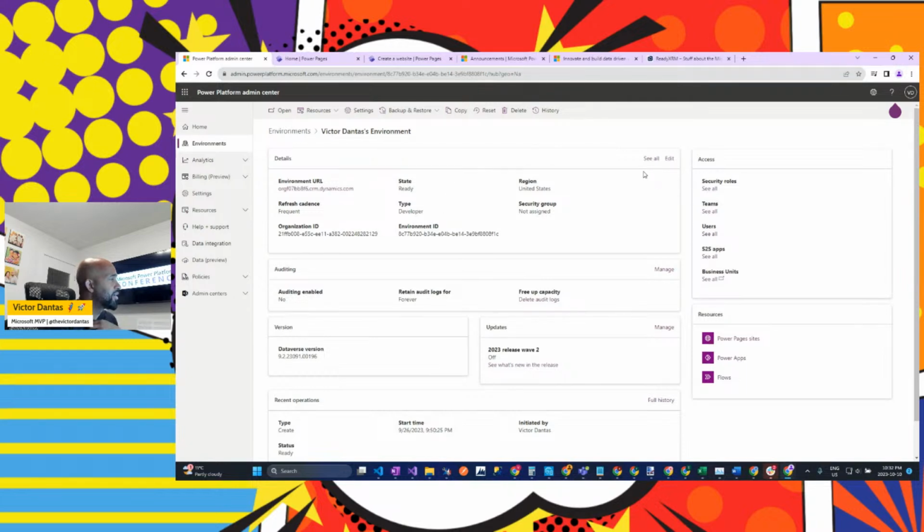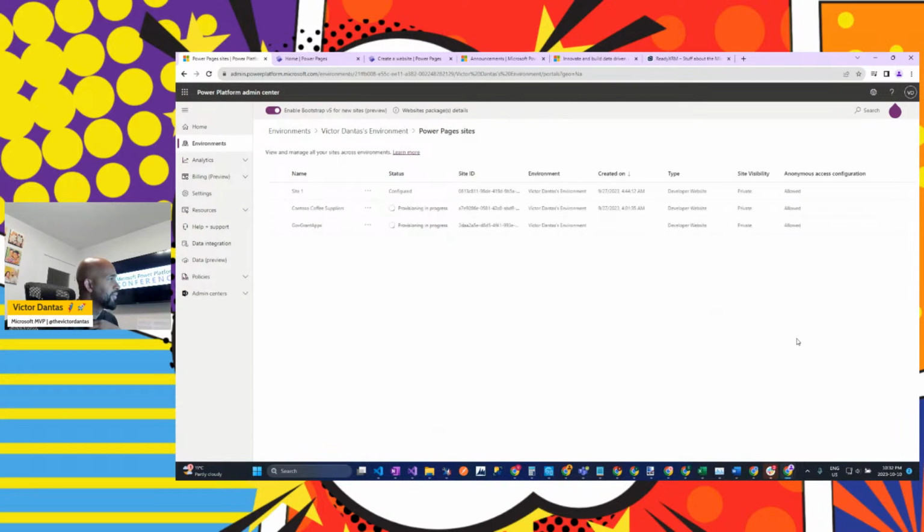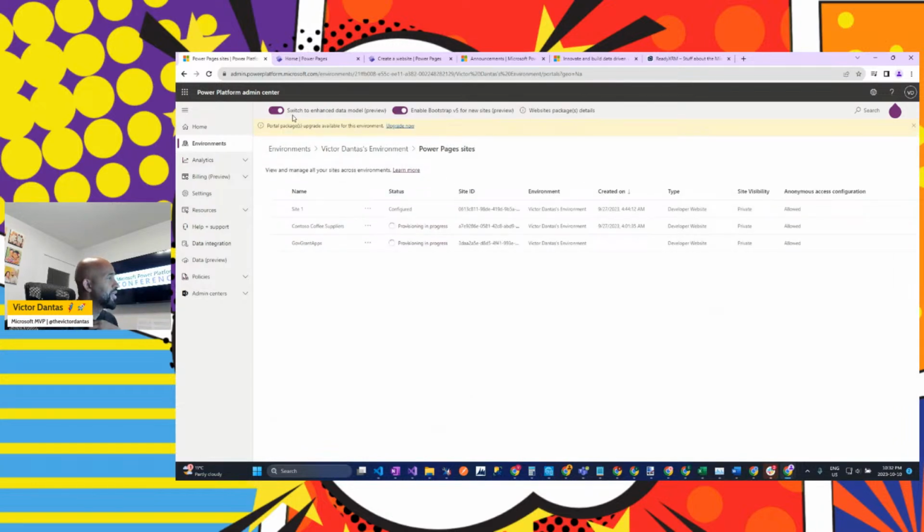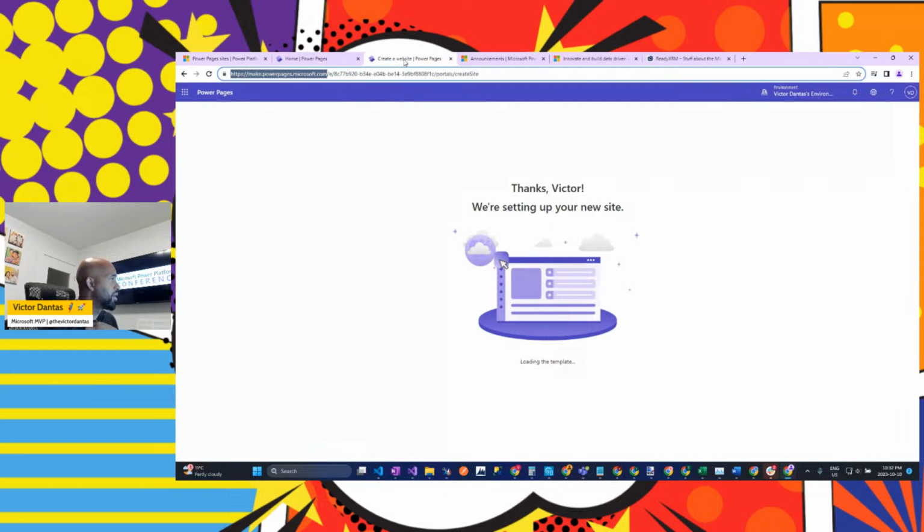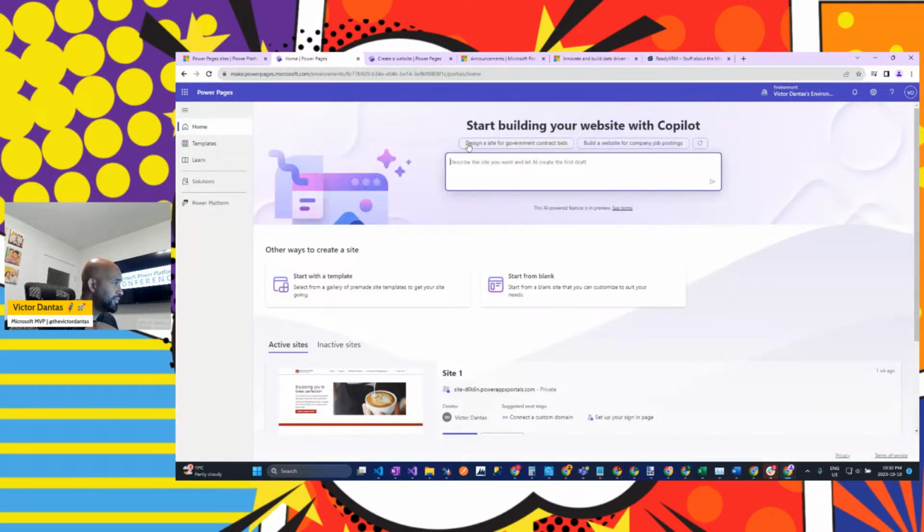And in here, you're going to go to Power Pages site. And you're going to want to enable this. Switch to enhanced data model. So when you do so, all new websites that you create will be created with the enhanced data model. And this particular box here is checking that particular feature there.